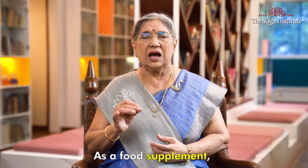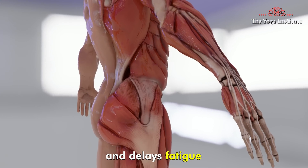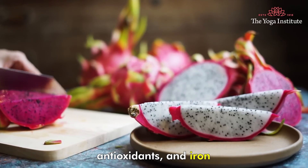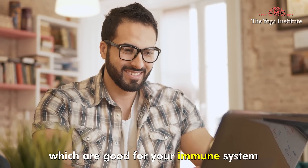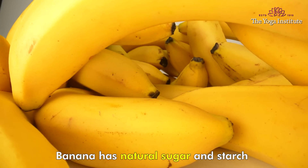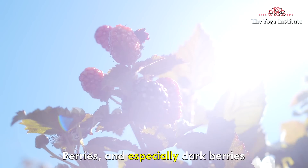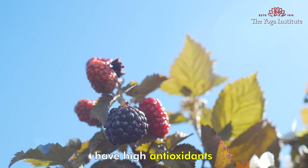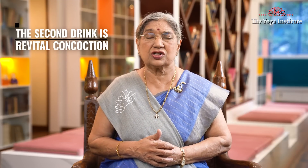Cinnamon keeps blood sugar level stable and prevents fatigue. As a food supplement, honey keeps the glycogen in your muscles balanced and delays fatigue. Dragon fruit is high in vitamin C, antioxidants and iron, which are good for your immune system. Banana has natural sugar and starch which gives you instant energy to keep going throughout the day. Berries and especially dark berries have high antioxidants, which may reduce inflammation and fatigue in the body.